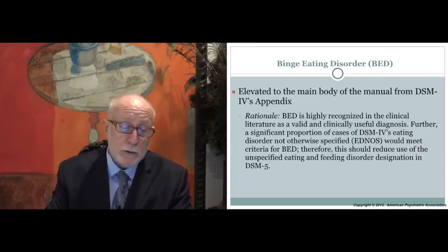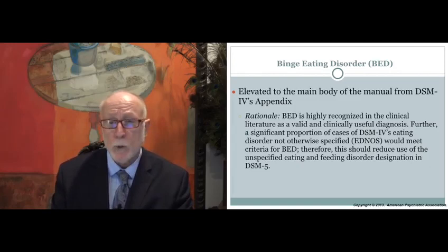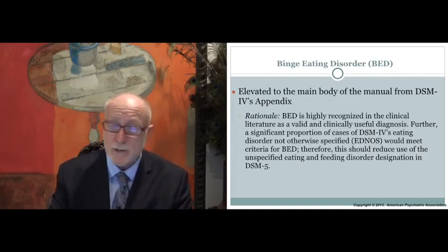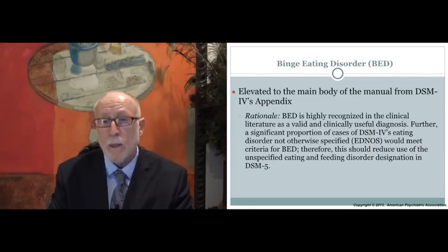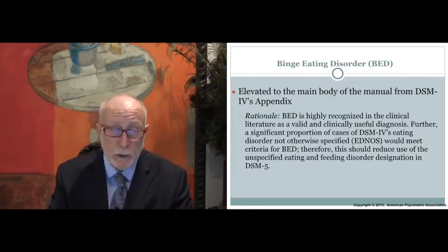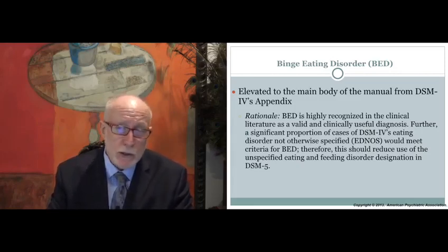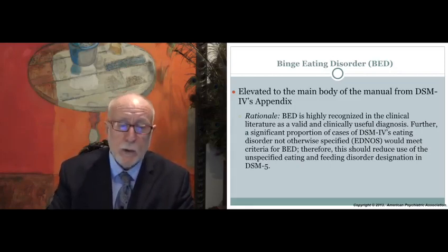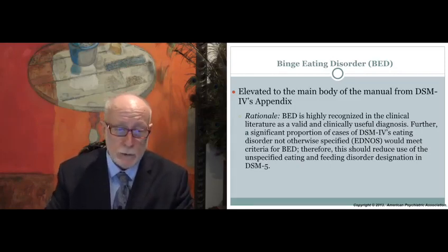So they're saying, gosh, it's been around a long time, it's about time we recognize it, and by doing that, we're actually going to enhance the specificity of diagnoses, because a fair percentage of those things that didn't get diagnosed before, that weren't anorexia and weren't bulimia, they really were versions of binge eating disorder, and now they don't have to go under that unspecified category anymore. They can have their own clear diagnosis.